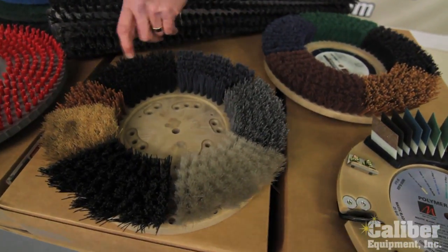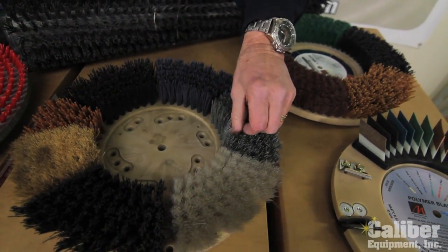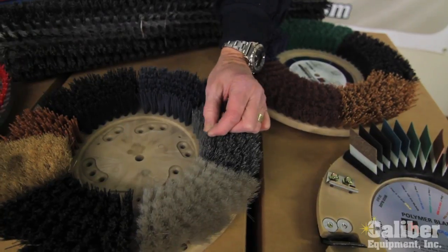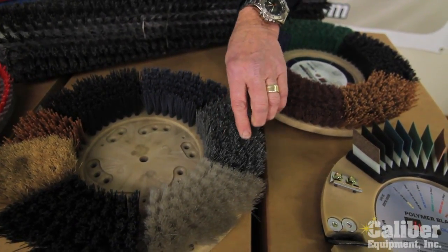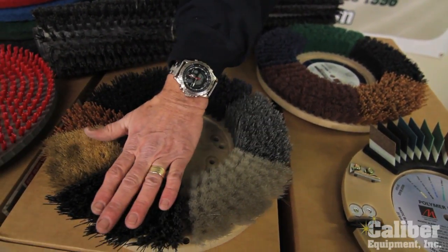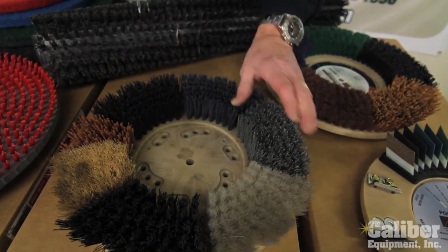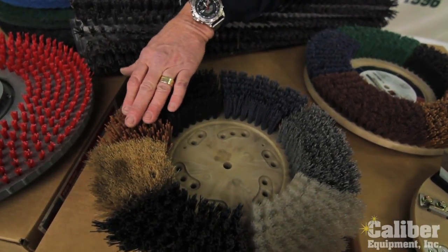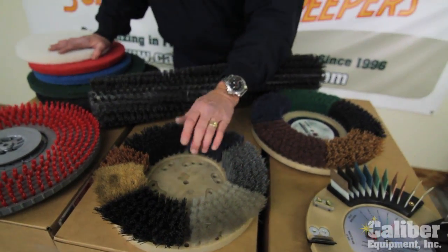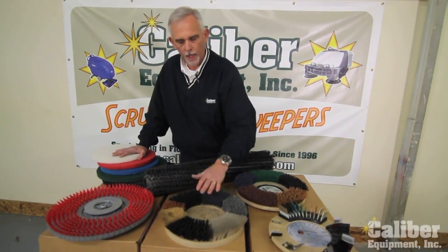As we move up the line here, the bristles all get thicker. These are what we call a gridded brush — what that means is each bristle has actually got carbon impregnated into it. So now it's almost like a piece of sandpaper. As it spins, it's holding onto the grease and dirt and it cleans far better than just a standard brush. As you go up the line, you've got a very thin bristle, then thicker and thicker, up to the maximum type on this end. Depending on the cleaning you're trying to accomplish and the type of floor, when you use a brush you need to make sure you're picking out the right type of bristle for the application.